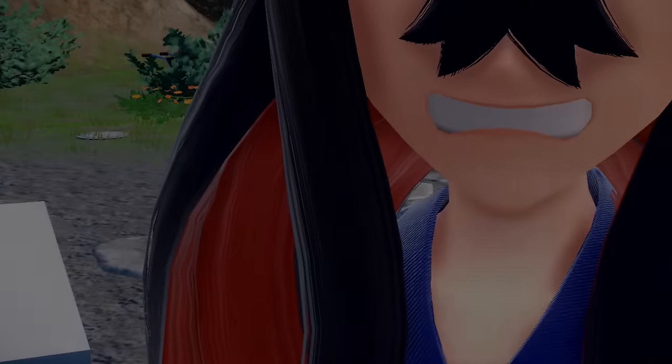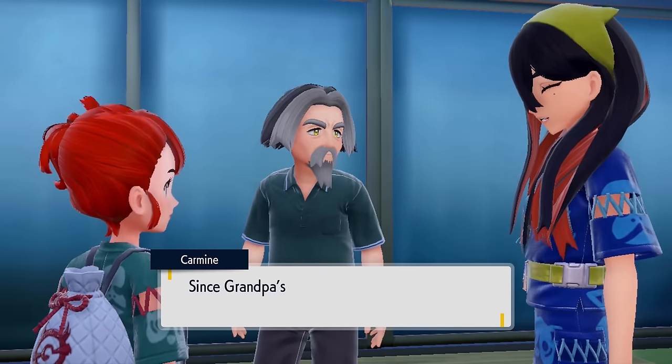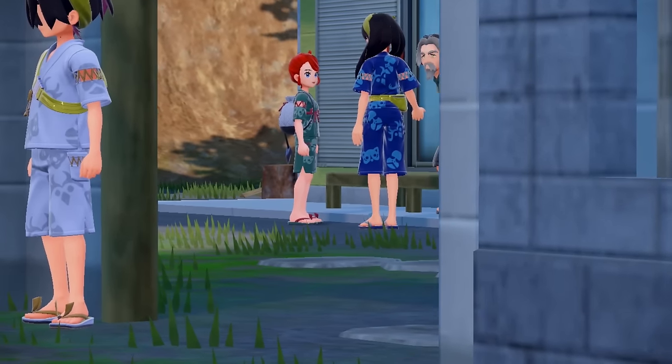So he's the innocent one. So it turns out Shrek is actually the innocent one in all of this. We leave the teal mask with Grandpa so that it can get fixed. Turns out Kieran was listening all along. I'm sure nothing bad will come from this happening.